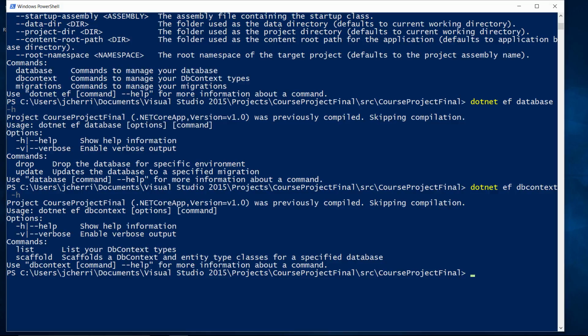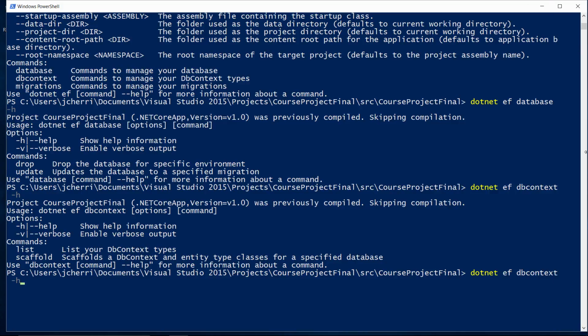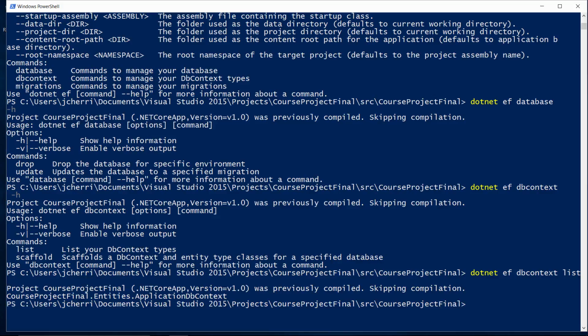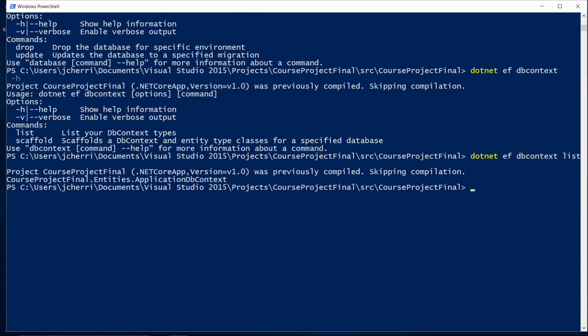One thing you can do is list all your database contexts. So let's expand this a little bit more, and from our dbcontext, let's say list. We want to list what type of DB context we have inside of our project. It shows the Entities ApplicationDbContext. So this is listing the items associated with our database context.